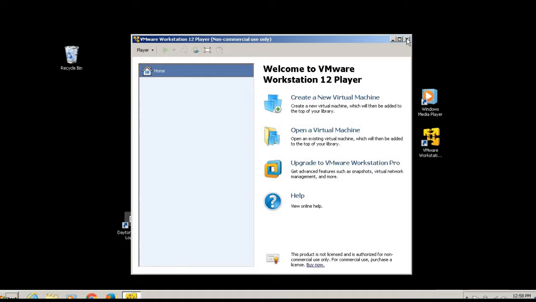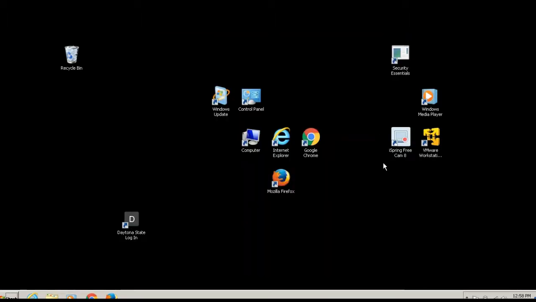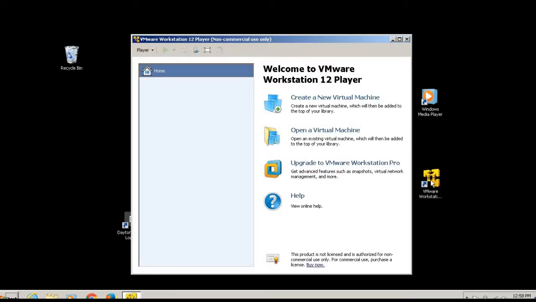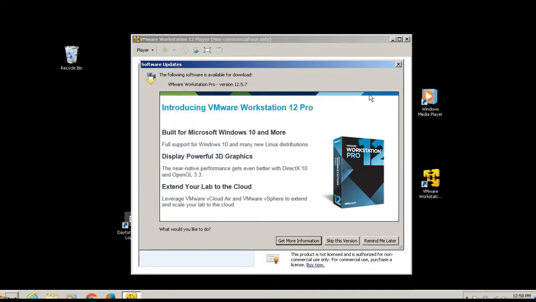Now, just to see if there's any bugs that we got to get worked out on first time runs, I'll close it and then I'll run it again. I'll move it down a little bit just to set it off a little bit. And then I'll run it again. And you see it comes up cleanly. So I'm now ready. Okay, it wants me to install some more stuff here.